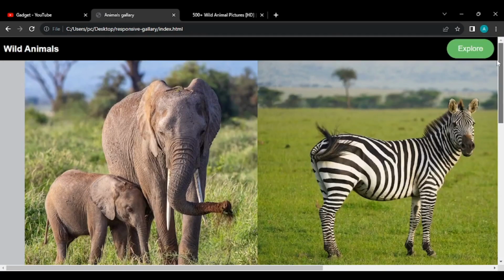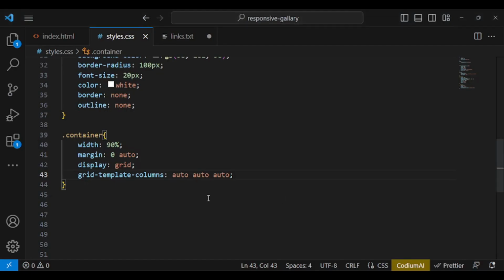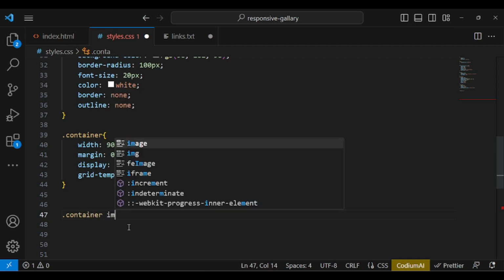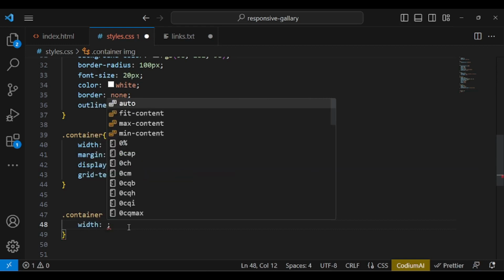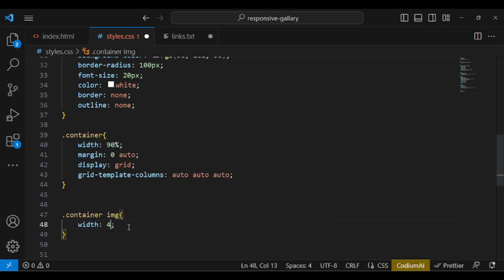To make more changes, I can give a width to the image. Now I can select the image: dot container img should have a width of, let me say, 35%.